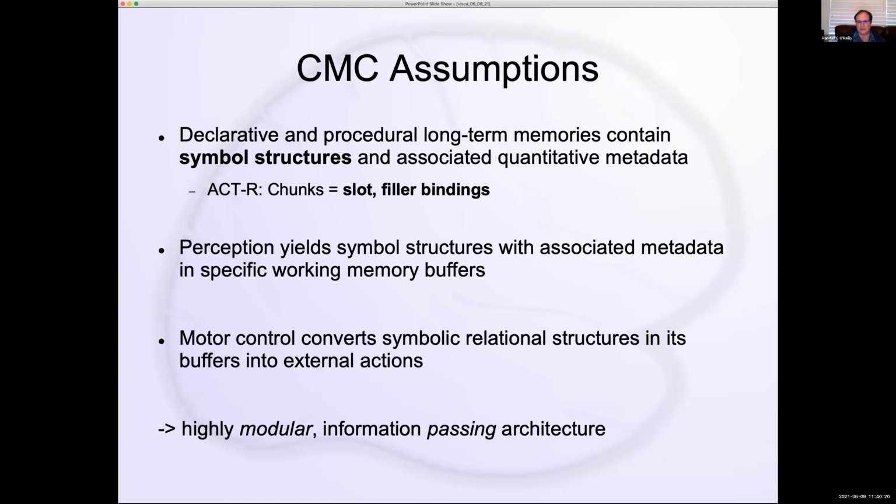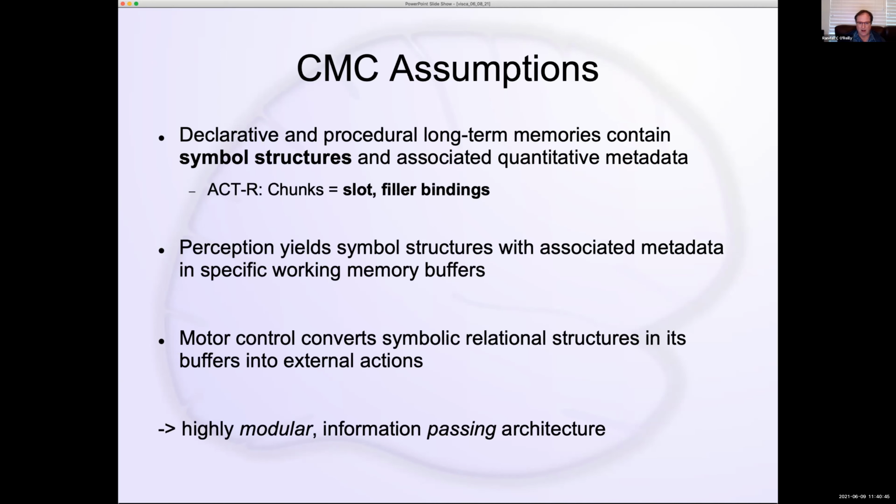How is that structure actually represented in the brain? And so the idea that perception is really that point of translation between analog stuff into this kind of more symbolic structure. And then once it's in that form, you sort of imagine the cognitive architecture passing around symbols in a very classic information processing sense.